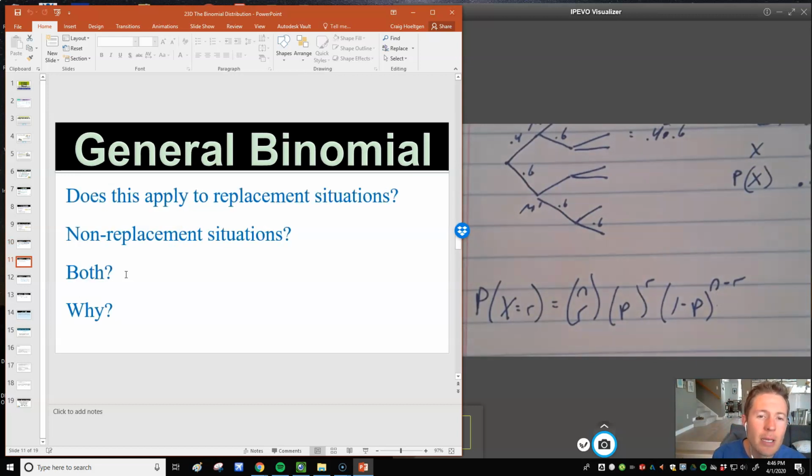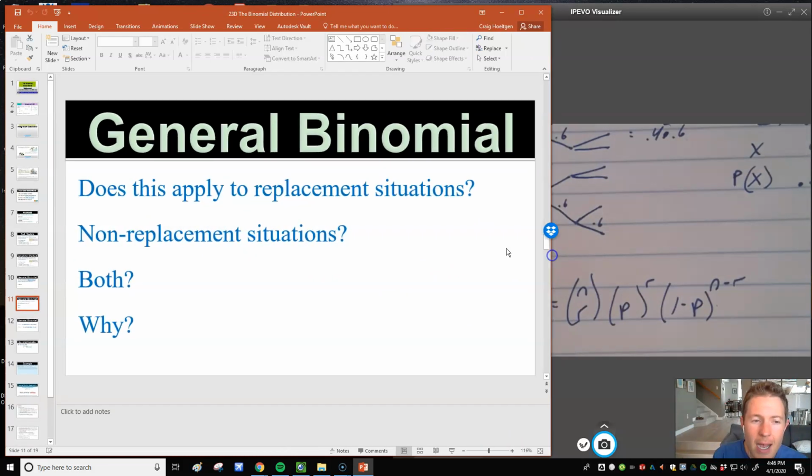Okay, does this apply to replacement situations? Does it apply to non-replacement situations? So let's say we have a bag of marbles. If we take out the marble and don't put it back in, does it still work? The answer is no. Why not? Because we've changed the probability of success. If you change the denominator, you've changed what's likely to happen, so your probability is changed. So this does not work. Now, if you put back in the marble every single time, well, your probability remains the same throughout, and so yes, this absolutely works. So make sure you're only applying this for replacement situations or things in which this probability is constant, like things where there's thousands of trials or many such that your probability is the same and you don't have to worry about it moving.